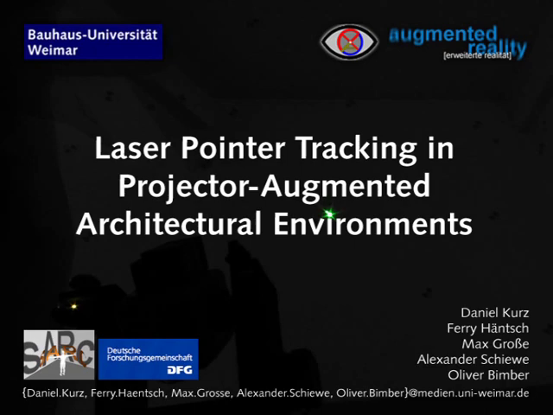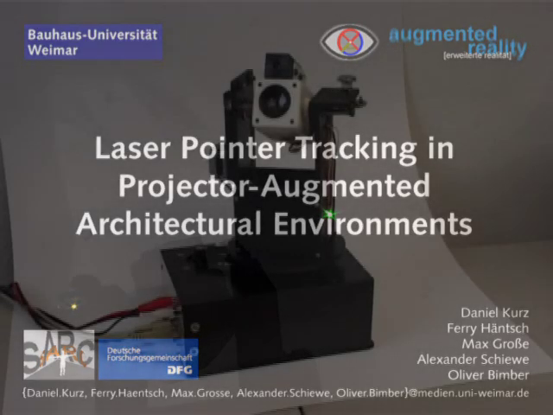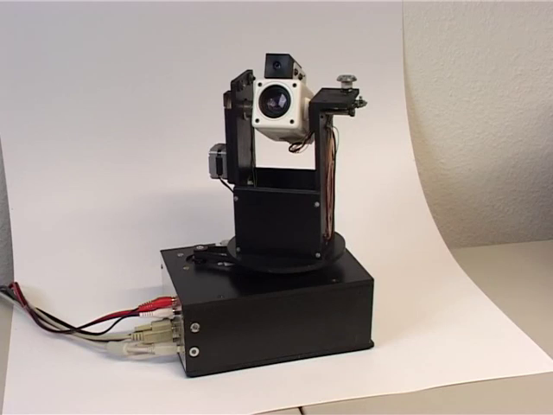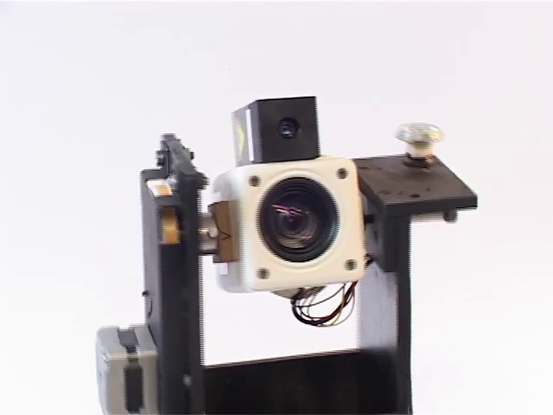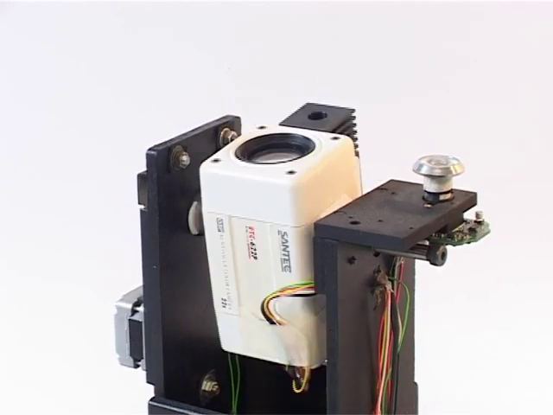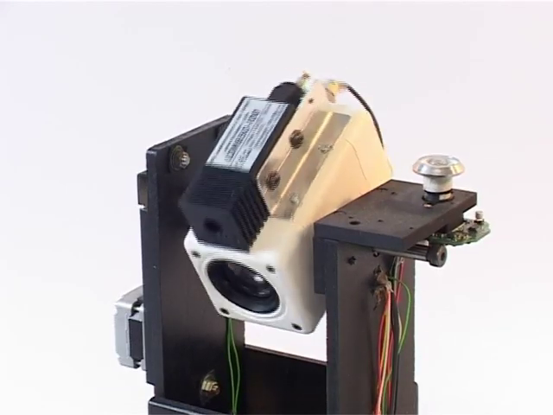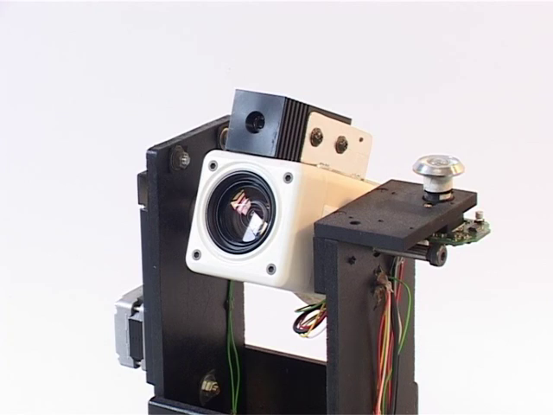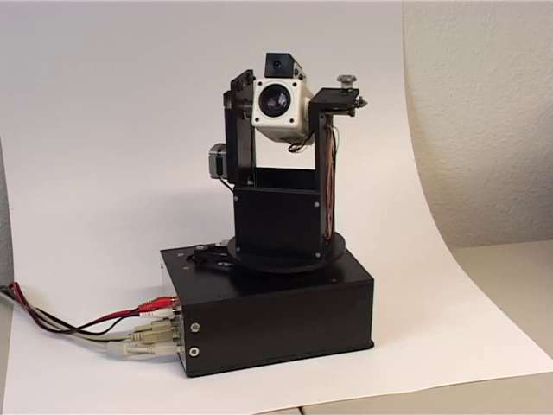We present a system that applies a custom-built pan-tilt zoom camera for laser pointer tracking in arbitrary real environments. Our prototype consists of 2 video cameras, a low-resolution wide-angle context camera, and a high-resolution pan-tilt zoom detail camera. A microcontroller and 2 stepper motors with their controllers are applied for rotating the detail camera and an attached laser module. Both cameras are directly connected to a PC that analyzes their video images and controls motors, camera settings, and the laser module over the microcontroller.